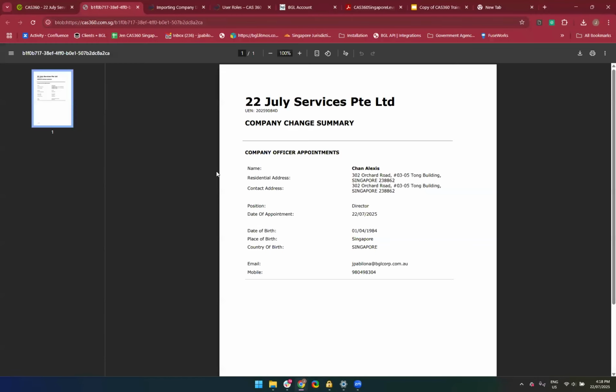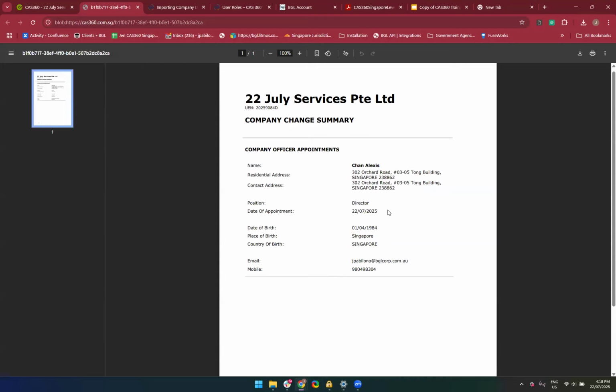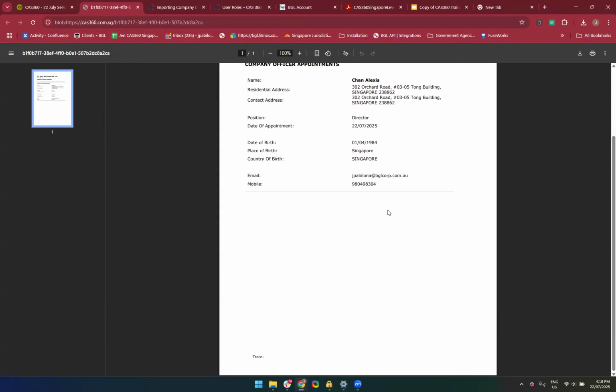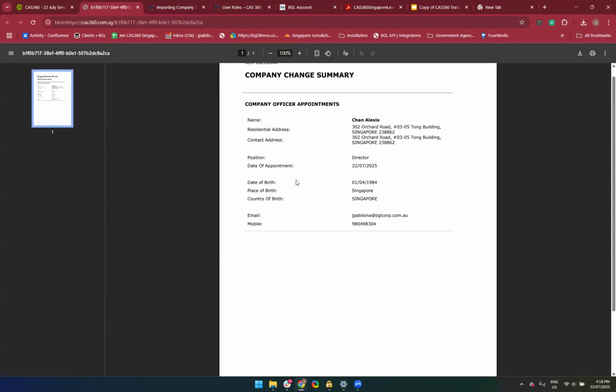So each time you generate a set of document packs, CAS 360 is also able to give you a document summary. For this case, this is a company change summary provided to give you the ability to review the information that you have just inputted into the software and apply it as a company change.